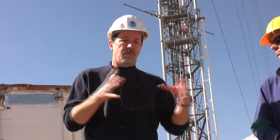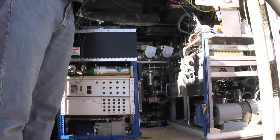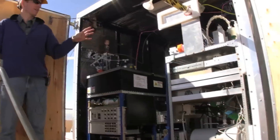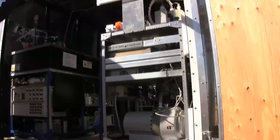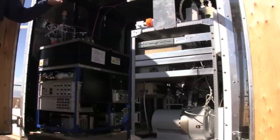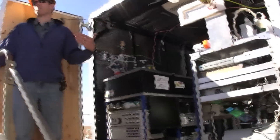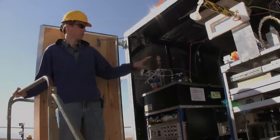We're going to see four of the main instruments in this instrument package. There's actually an entire chemical laboratory in here. The instruments are ones that the investigators have all built themselves from scratch using really very new technologies. Some of these technologies have only been available for a few years, and that's one of the reasons we're able to understand this particular phenomenon now where we hadn't been able to understand it in the past.